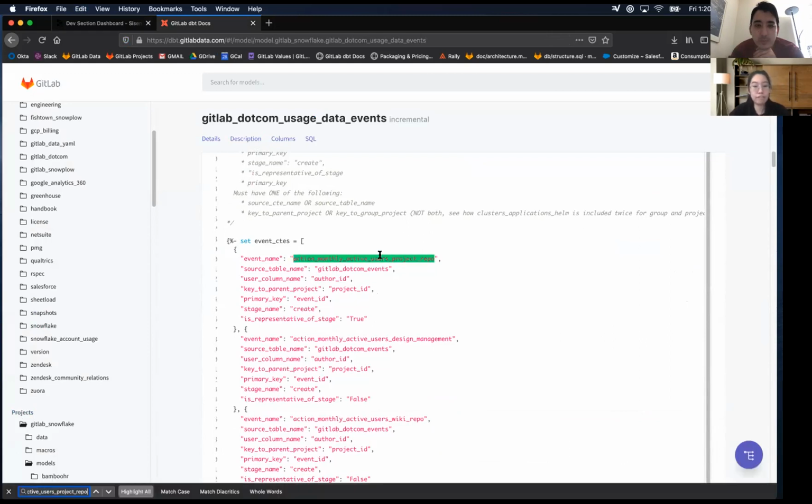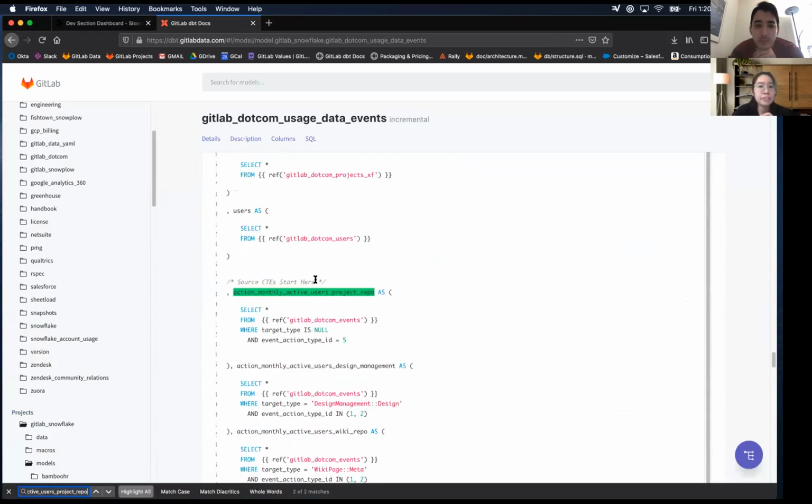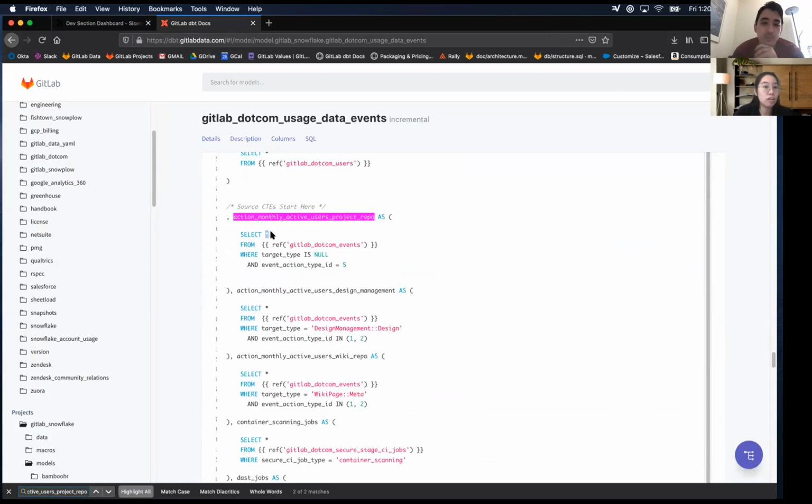So I'm going to Control F, find this. And you'll see here what I do is I select all columns from the events table where this event is true. So I believe this action ID is whether or not someone has committed something new to the repository. In the case of manage, I'm missing this information, and so we haven't actually codified it for the SaaS for manage. But when we do get that kind of information, this is how we would put that in.